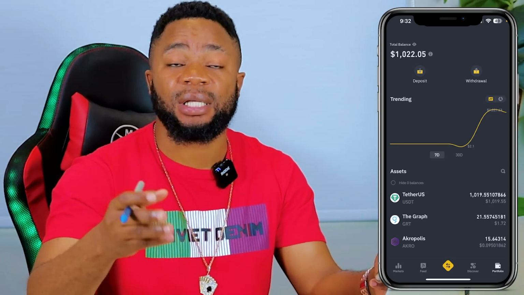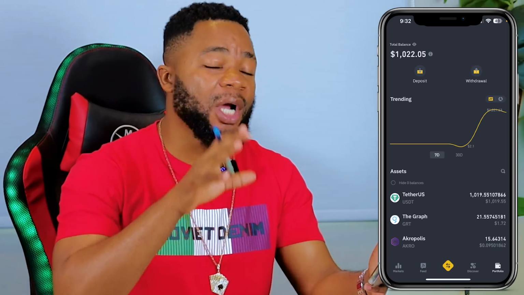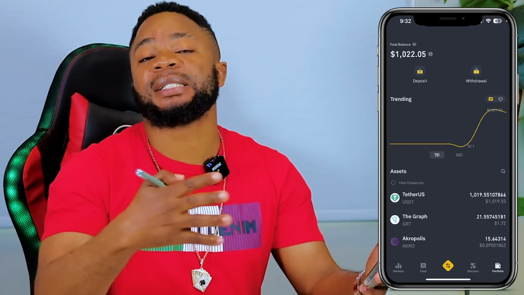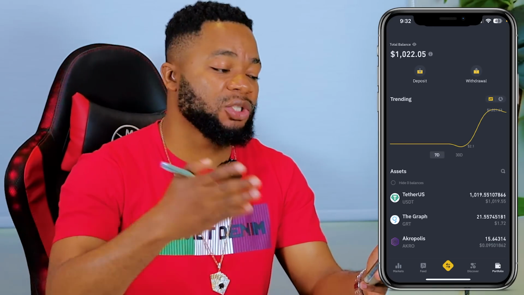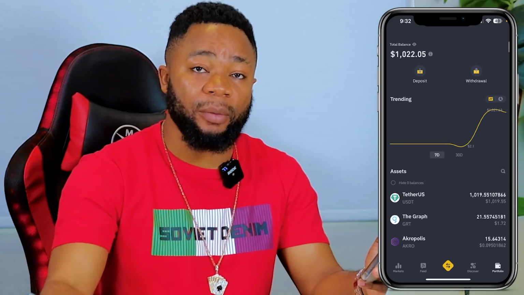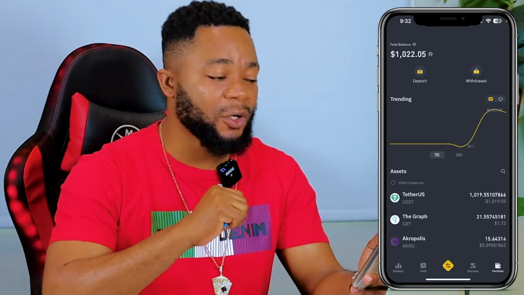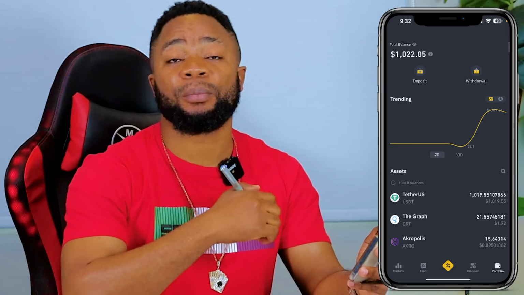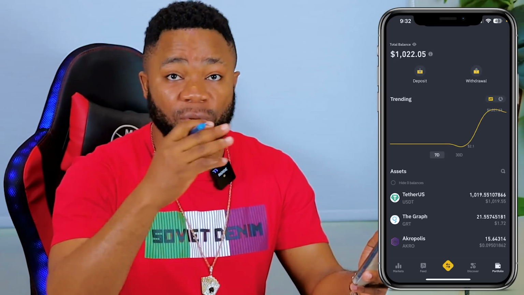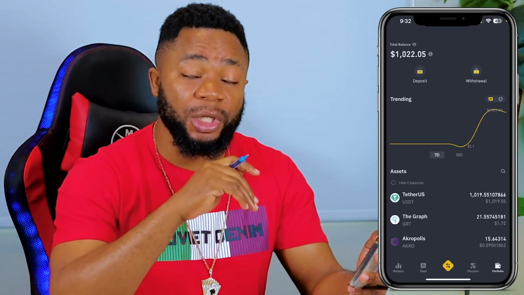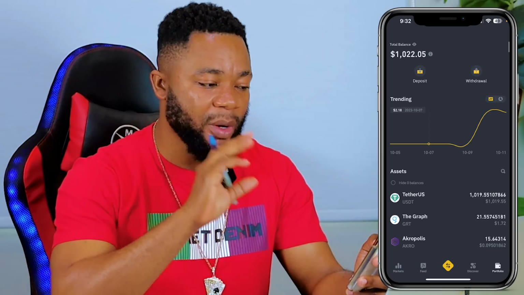Binance is the easiest, because so long as you have funds in your account, you can easily convert that crypto to your bank account. So Binance is a must-have app, because even when it comes to Forex trading on a private account, there are some private brokers where you'll be able to withdraw your money using crypto, and it's going to come to your Binance wallet.